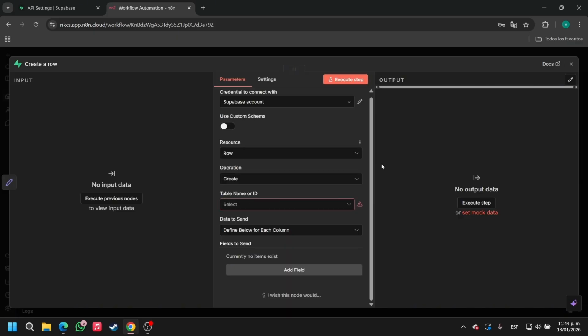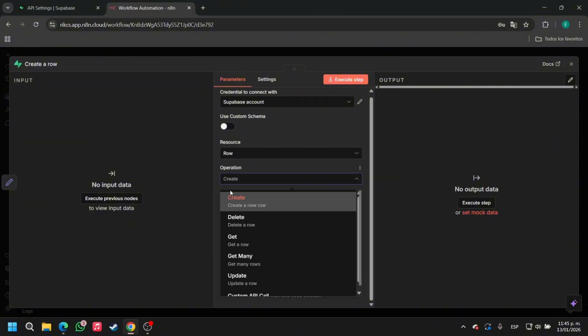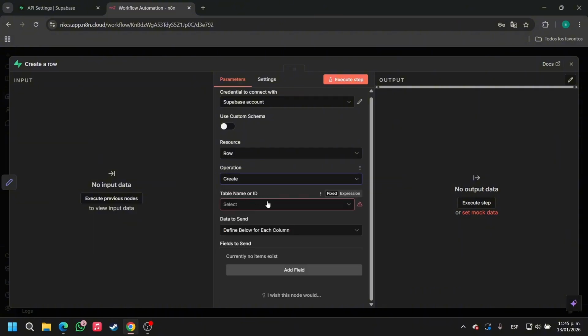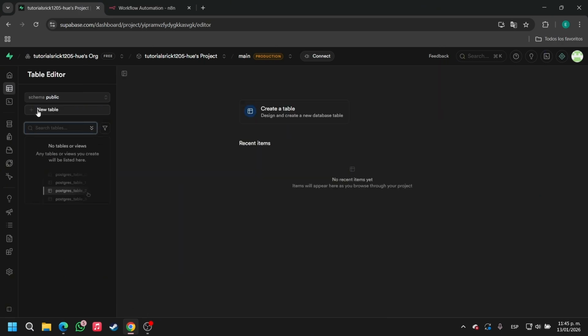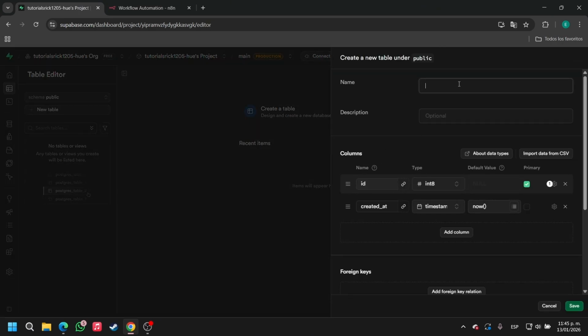Now, we need to select our resource, which is row, and the operation is create. For the table name, if you don't see any options, it's because we haven't created a table yet. Let's quickly go to the table editor in Supabase and click New Table. Let's name it Table Connection.